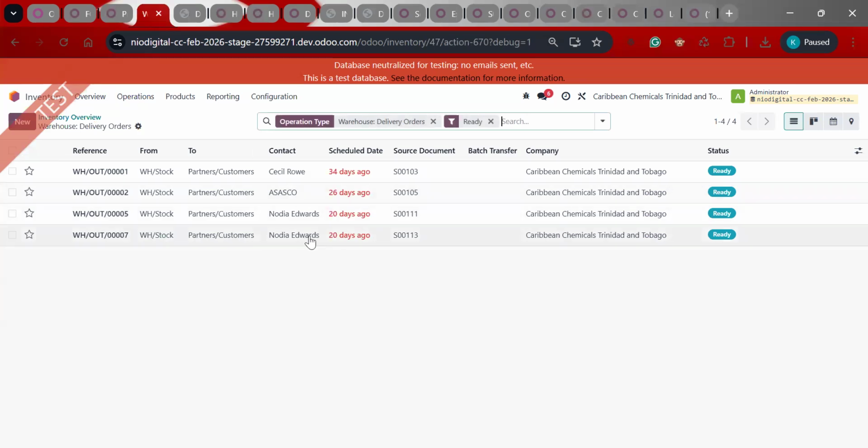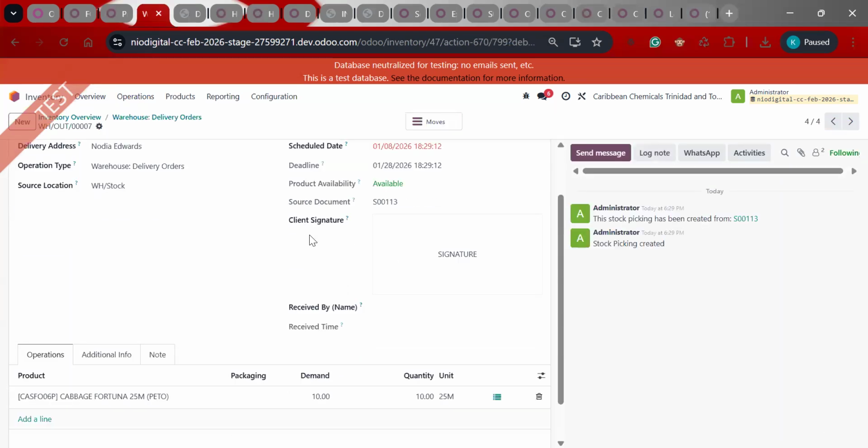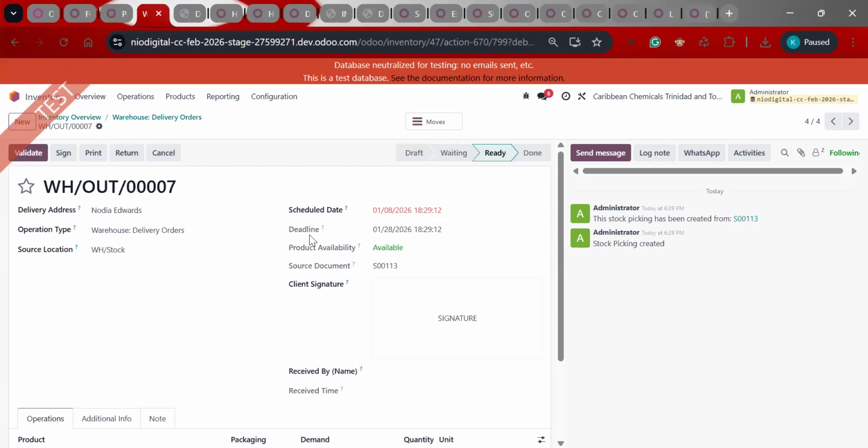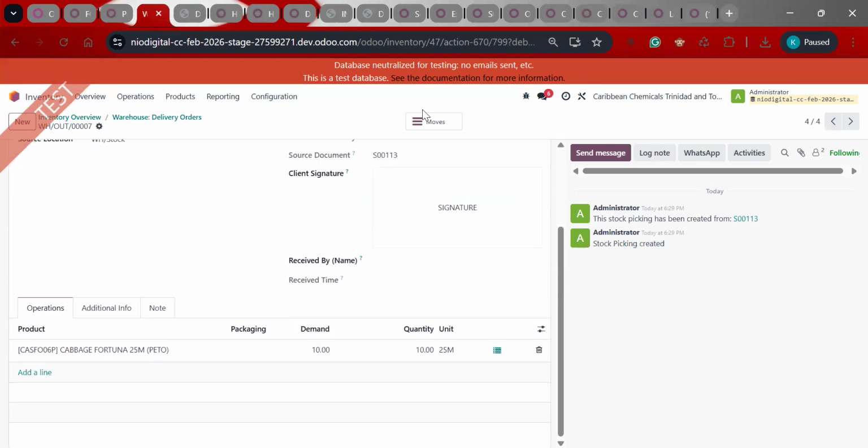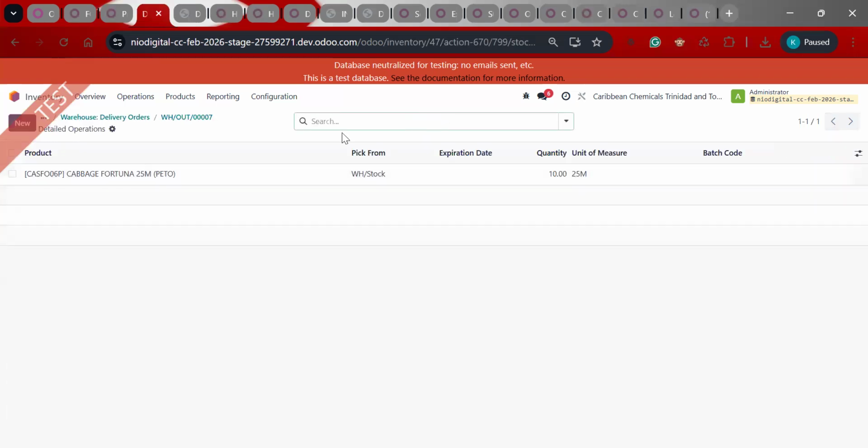Here's the order that we just placed. Okay, and the stocks are available and ready for delivery. My second moves, I can see it's pulling from the stock location or from the shelf it's stored on, and it's going out.